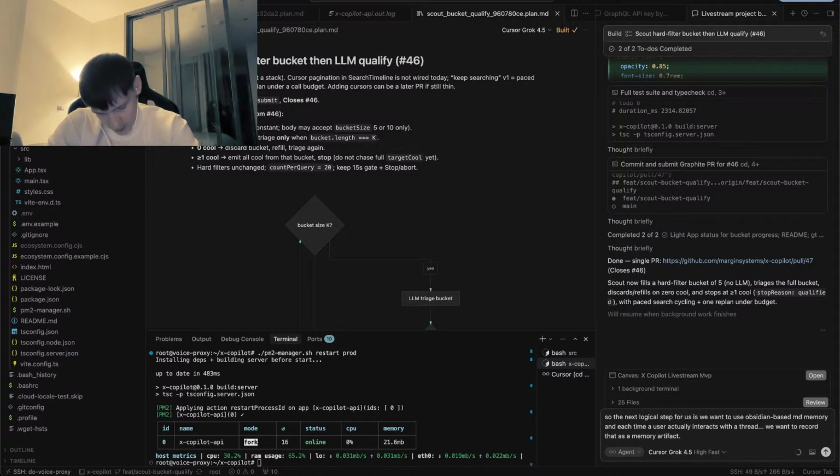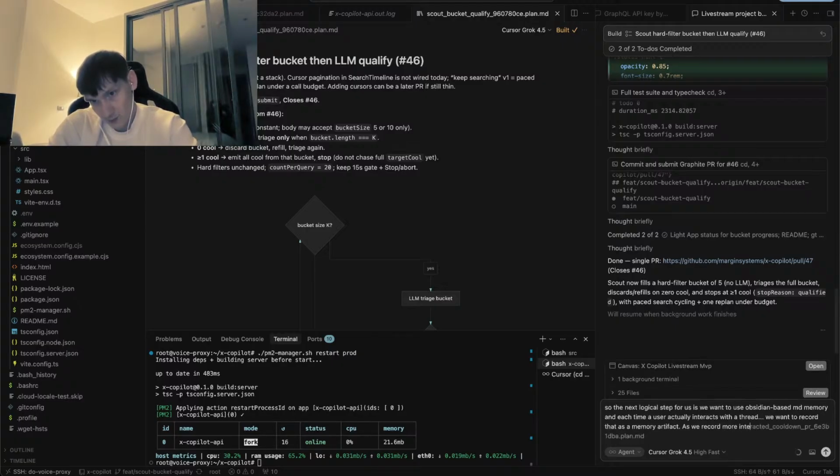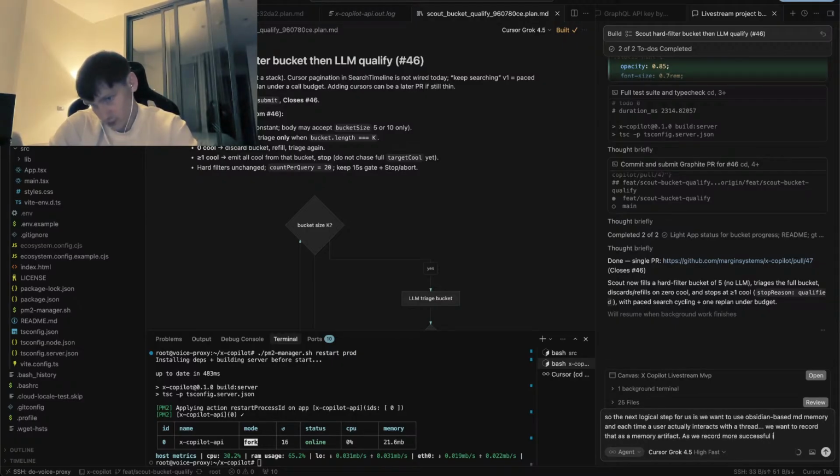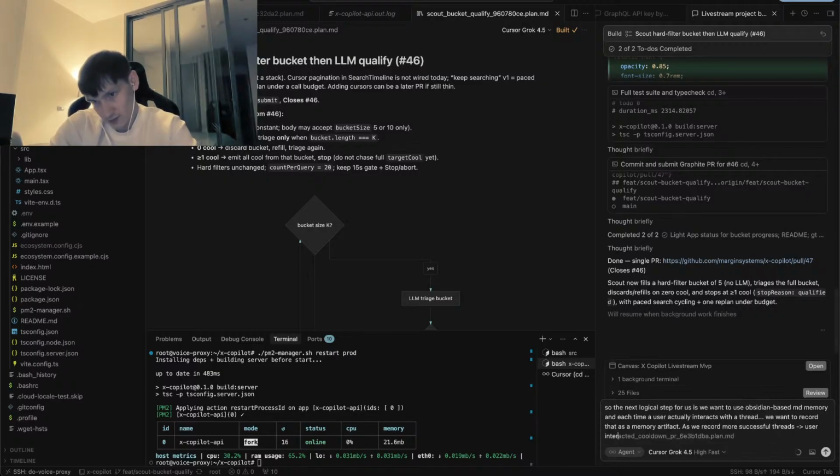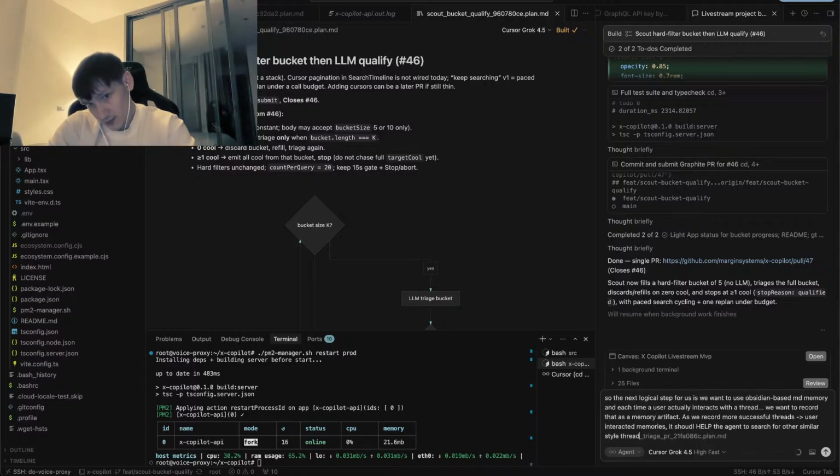And the idea is, as we record more successful threads to user interacted memories, it should help the agent decide whether to search for other similar style threads or help it some way to qualify the threads.